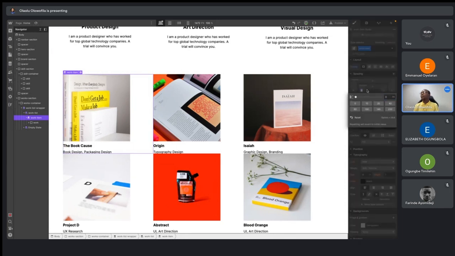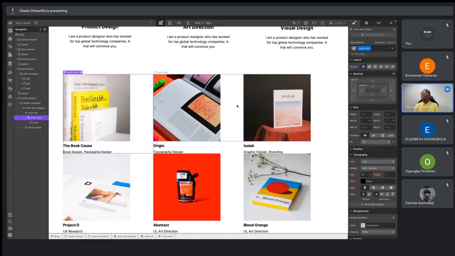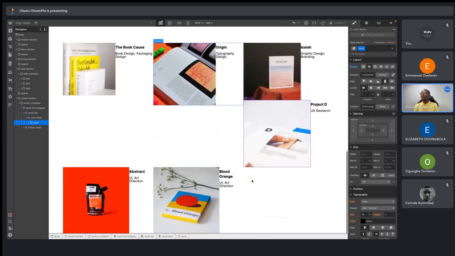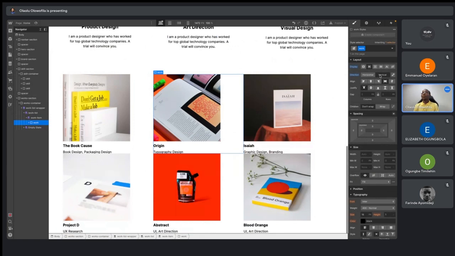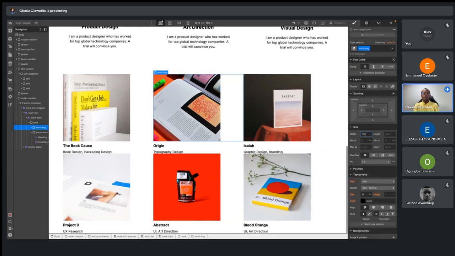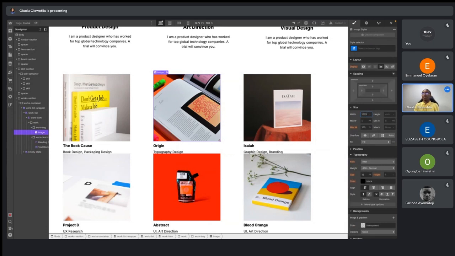I'm going to remove it. I'm just trying to do some minor adjustments to the styling, and we can just add this.